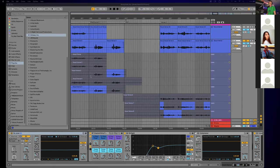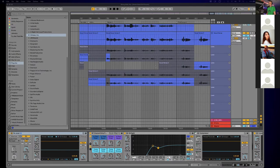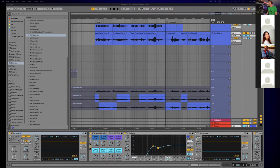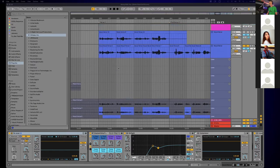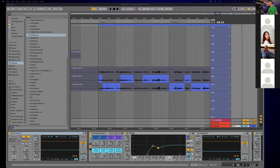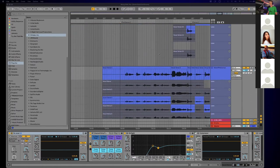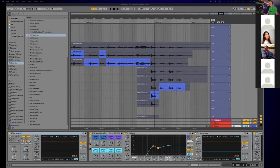That's a thing I love so much about take lanes these days: you just zero in on a section, like the verse here. Once I get that, I'll go to the second verse and record it and try to get that one right. Since I'm singing similar melodies, I've got it dialed in and it's a little bit easier. You can see for the second verse, it didn't take as many tries. Then I move on to the different sections, like the pre-chorus, then the chorus and all of that. Part by part is really nice because you can really focus in on the details.